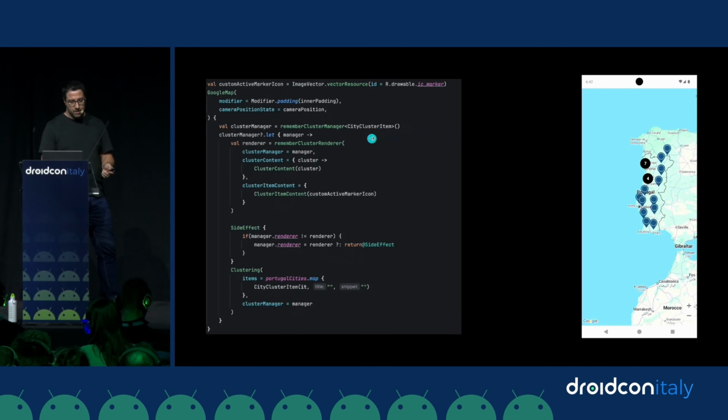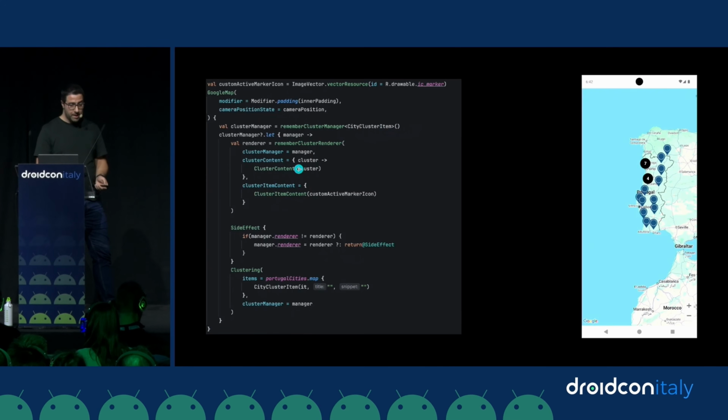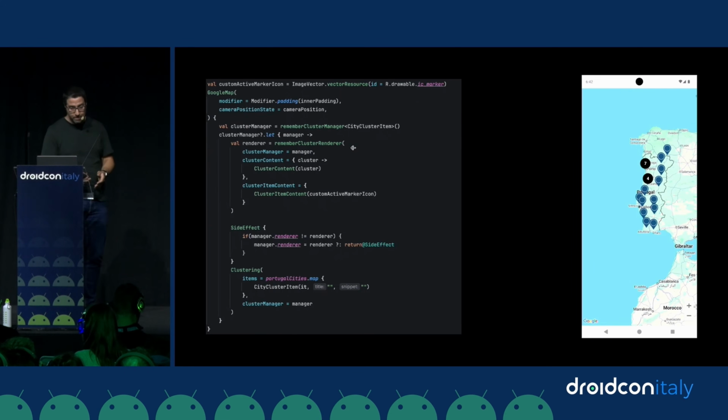You can pass it your city cluster items. You need to check if it is null or not, and after that you can create a renderer by just using the remember cluster renderer function, and pass it the cluster manager, the content, and the item content as we did in the other clustering composable.